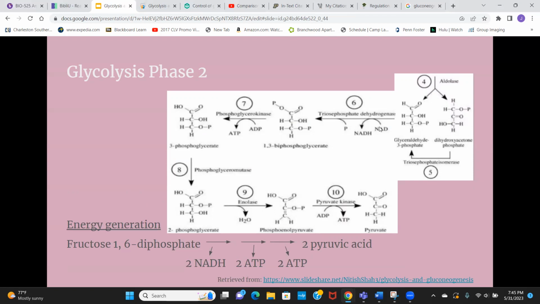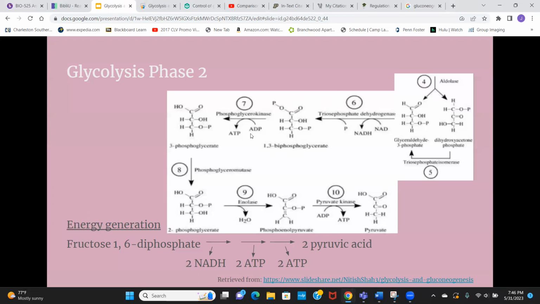Okay, so this is going to produce our 1,3-biphosphoglycerate. So this is oxidizing. We've got NAD positive being reduced to NADH. The phosphate group comes over and attaches through a very high energy bond right here. Like I said, keep up with this phosphate. That's going to produce a lot of energy here in a little bit. So this is step 6. We're converting it over into this 1,3-biphosphoglycerate. Okay, NAD has converted into NADH.